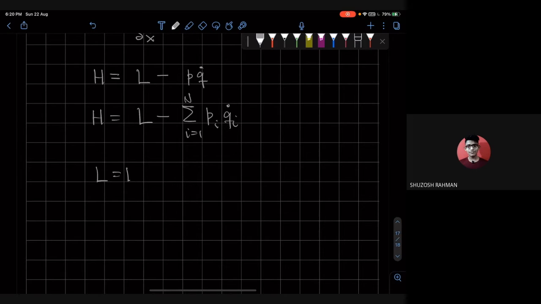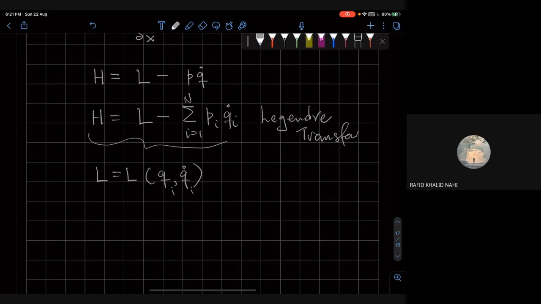Now remember that the Lagrangian was a function of q and q dot. Let me just switch to multiple particles, so I'll just put an index here. Then this transformation is what is called a, do people know what this transformation is called? Legendre transformation. The Legendre transformation. And those of you who have done my StatMech course, there was a tutorial dedicated to how the Legendre transformation changes the functional form, right? So the Legendre transformation would replace the q dot dependence of L by a p dependence in H. As a result, we'll get a Hamiltonian function, which is now a function of q_i and p_i.